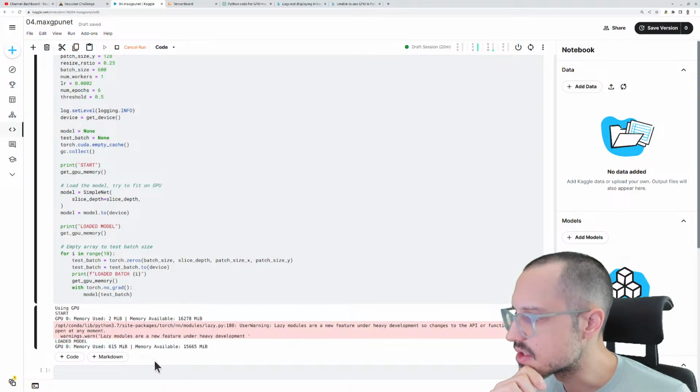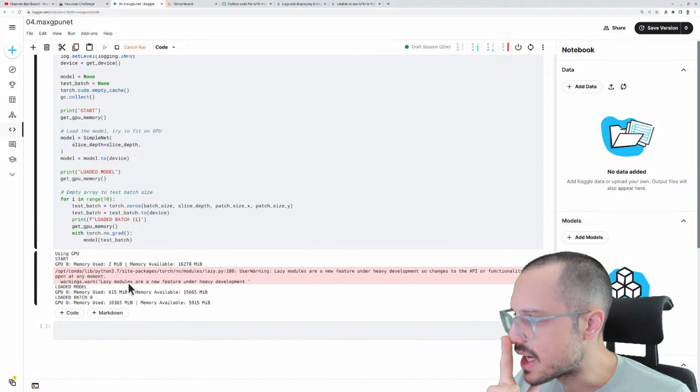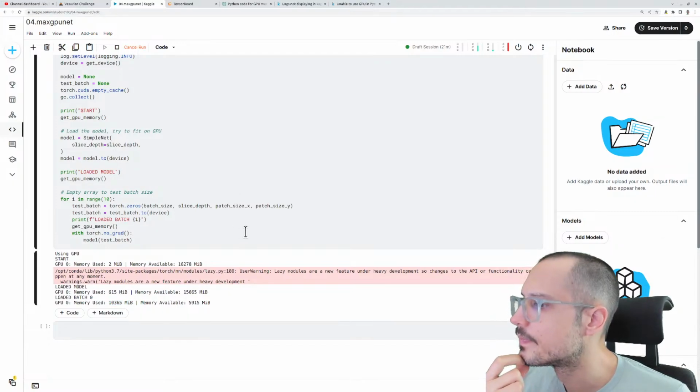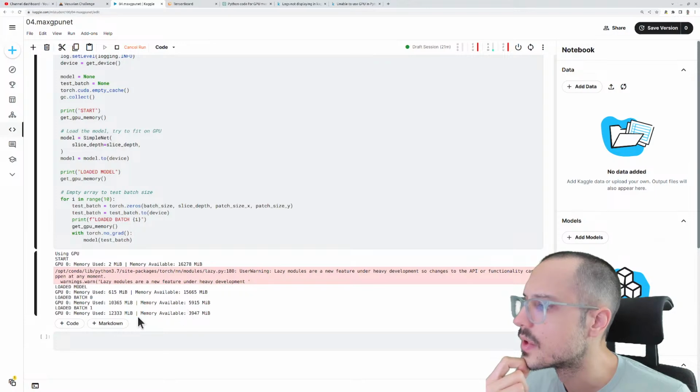Model is about 600 megs. And once you load the batches of data, you're at roughly 10.